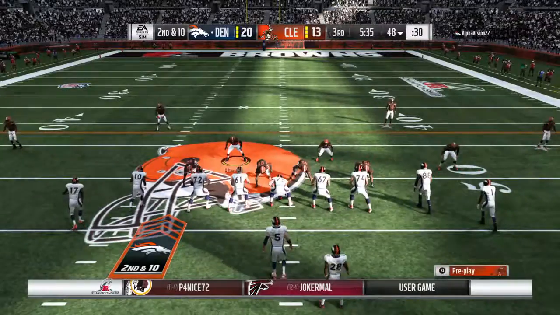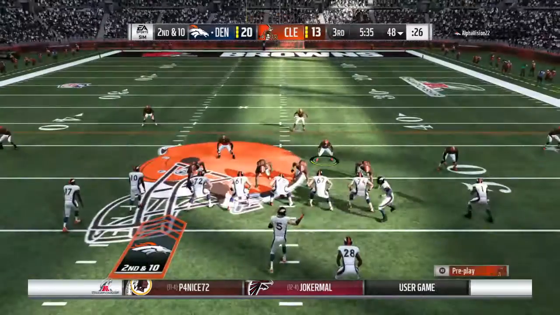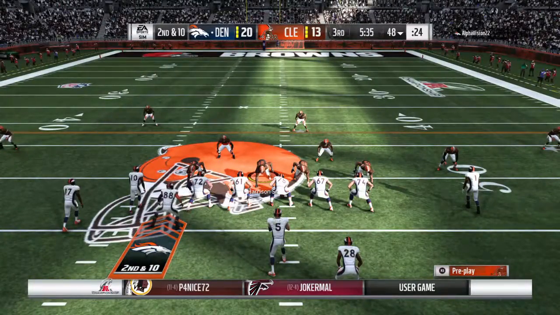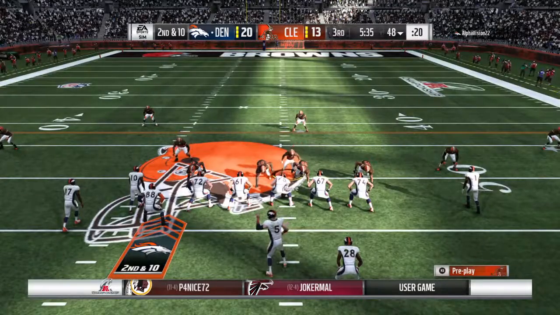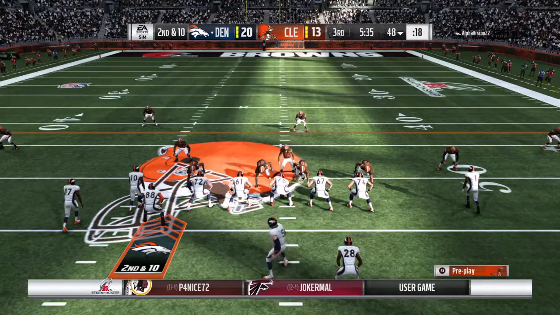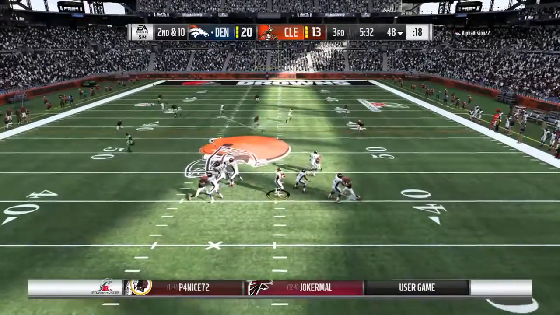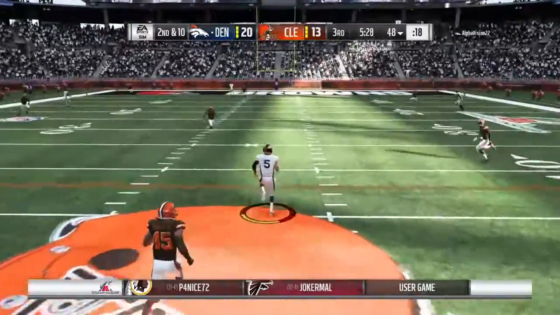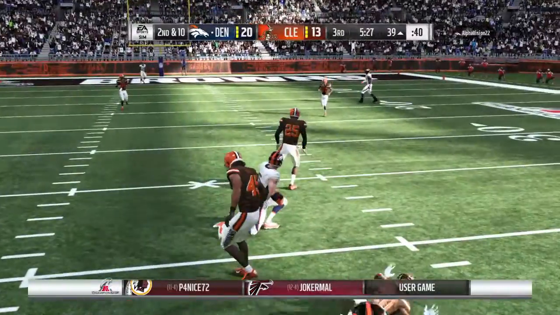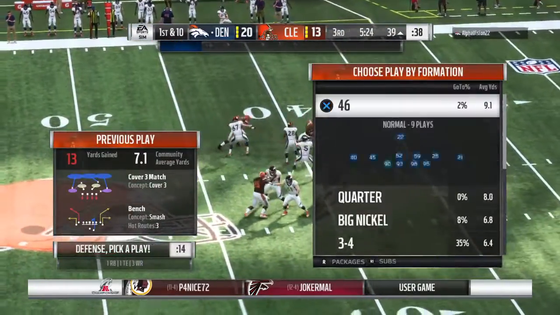An incomplete pass on first down. That leads to a 2nd and 10. Detroit! He'll look to throw. And now he'll tuck it and run. And he slides to avoid the hit. That one good for 13 and a Denver first down.